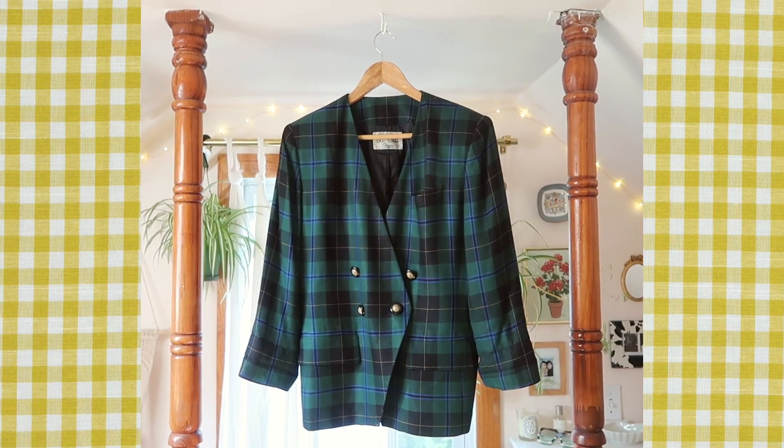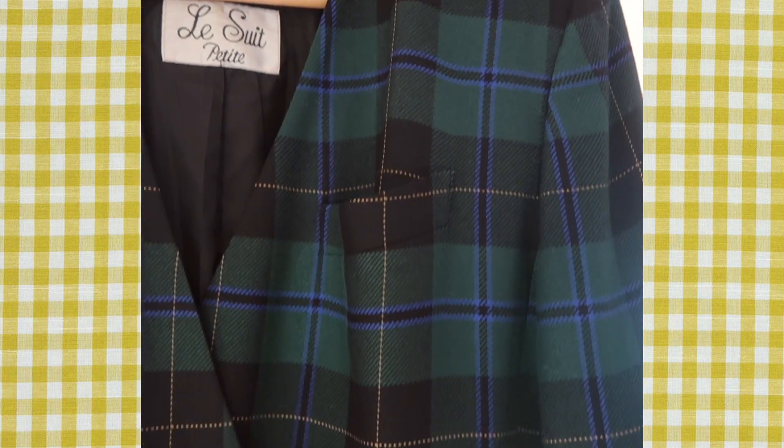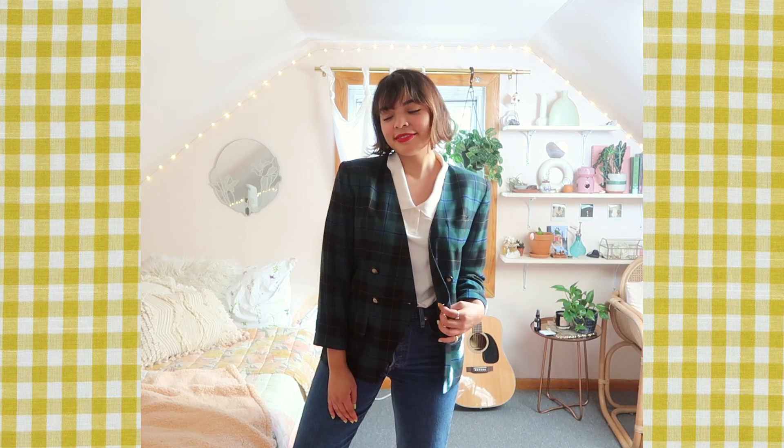Then I found this beauty. Every time fall hits I always end up going straight for things that look very collegiate and streamlined. This just did it for me — it looks very sophisticated, has the perfect color palette for fall, and I couldn't leave it behind. I could just see myself wearing this with that collared shirt I showed you before and a nice pair of jeans. It would just look amazing — I can already picture it.